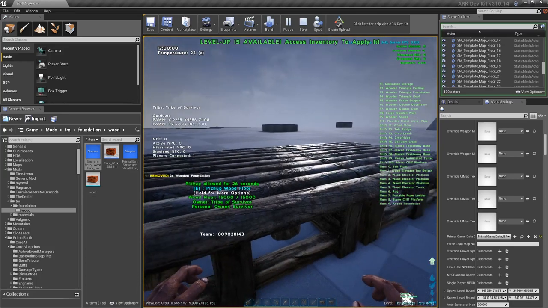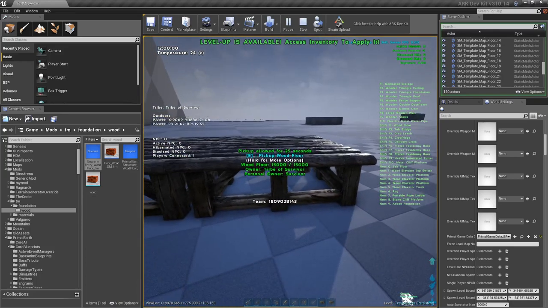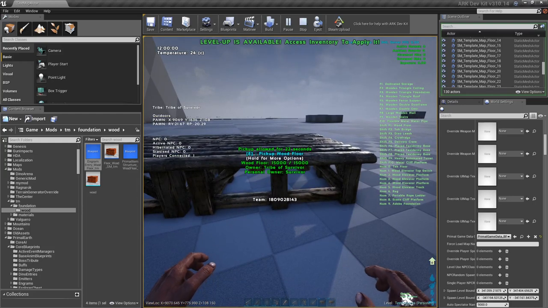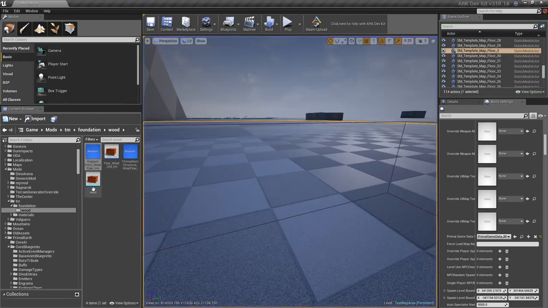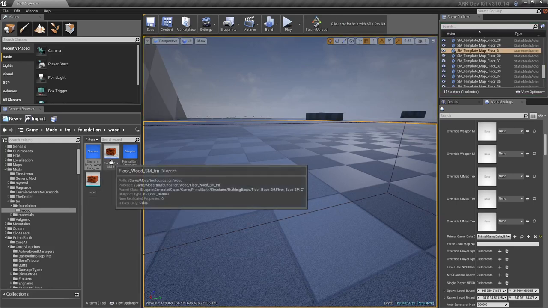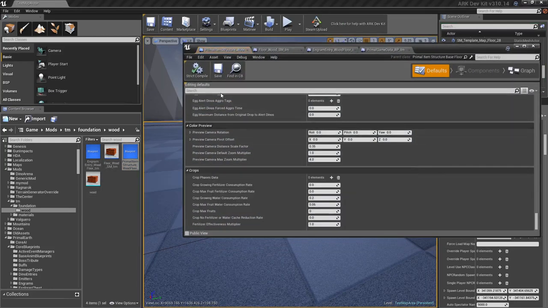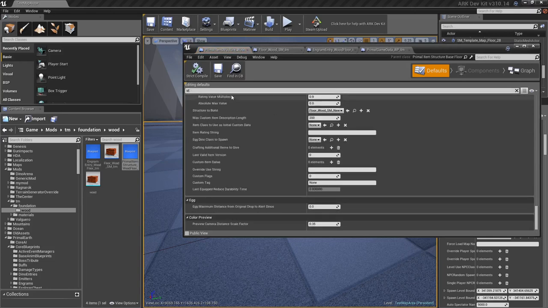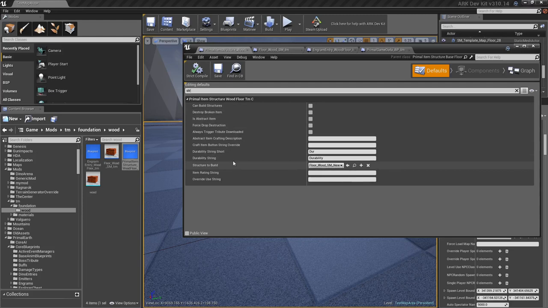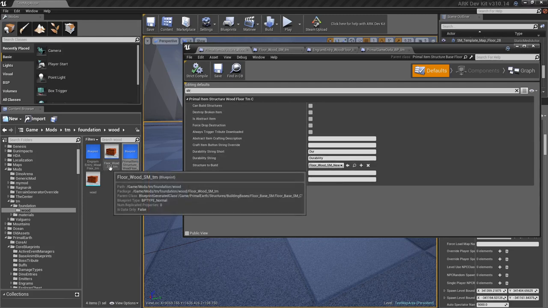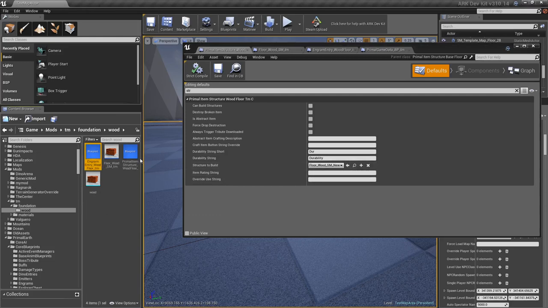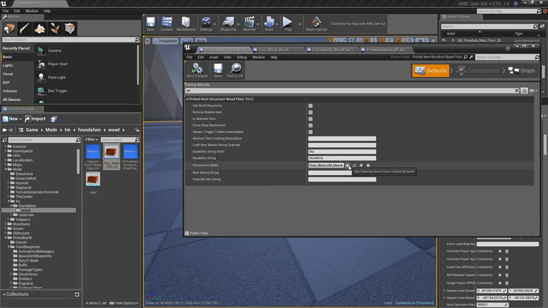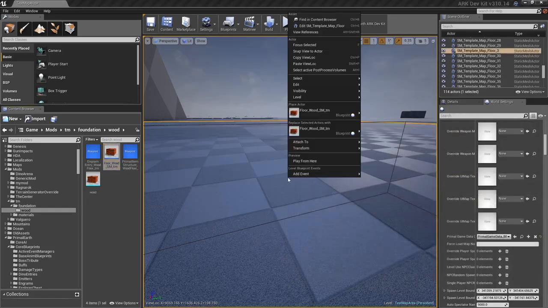Oh, okay. So if you come across this problem, I guess we'll do a little troubleshooting in this video too. Go ahead and exit. Press the exit to get out of that. Go to your structure. Go down. Make sure that your structure to build, make sure you actually change it. Apparently, I did not. Oh no, you change it right here. I probably clicked Primal item structure instead by accident, and it just didn't work. So make sure you put this in as structure to build. Save. And now it should look right.